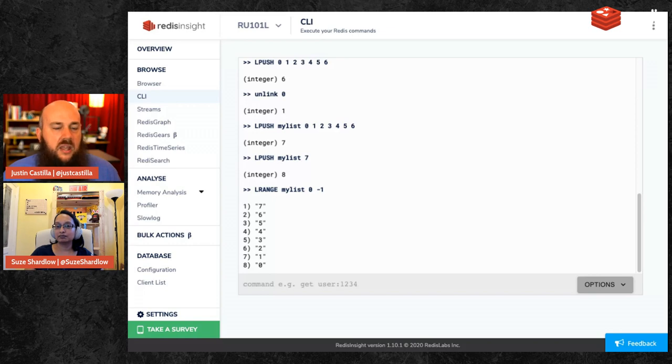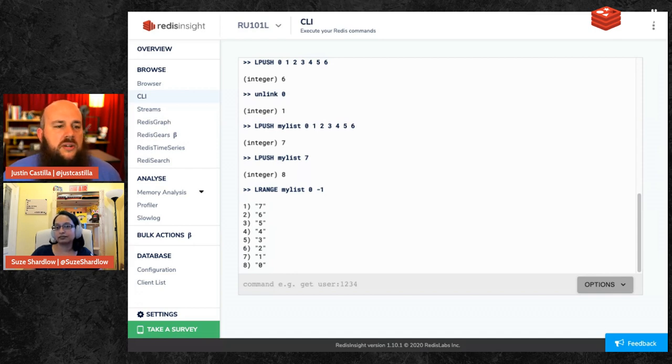Absolutely. Yeah. With our object inspection versus faceted search with the Olympics, Alvin talks about how it's really inefficient to do an object inspection while iterating through all the objects, as opposed to doing set intersection as a faceted search. That's a really great example. So with a list and L range, I kind of jumped over this because I wanted to show you the worst case scenario, but usually you don't want to use L range to get the entire list. We're just doing this to visually inspect it.